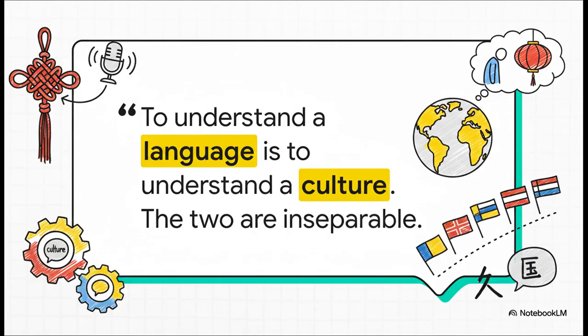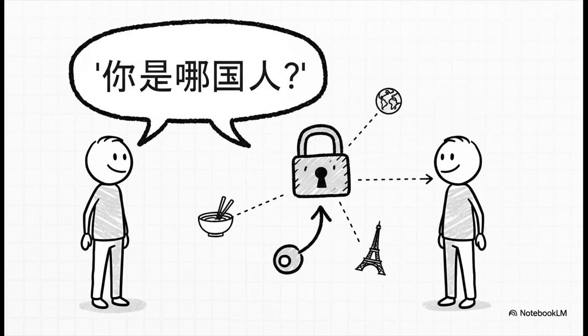This quote right here perfectly sets up the next, and I would argue most critical part of our lesson today. It's just not enough to know the grammar. We have to understand how that grammar is used out in the real world in a social context. The mechanics of a language are always, always intertwined with the culture that uses it. So why does all this matter so much?